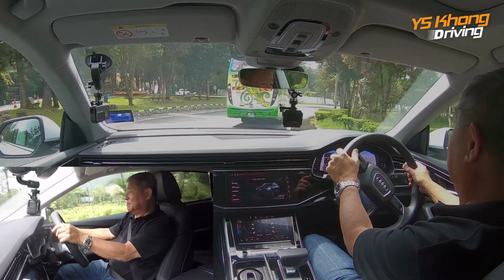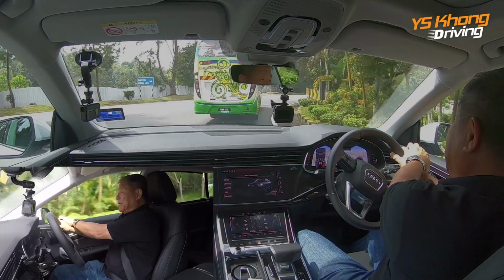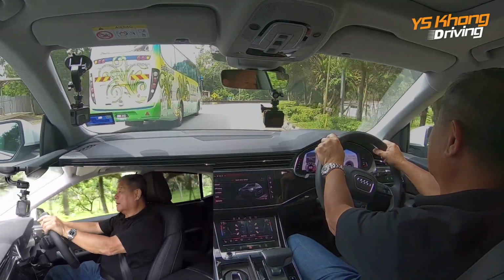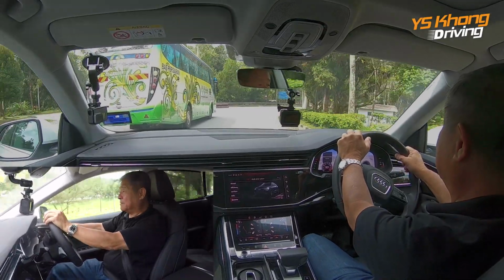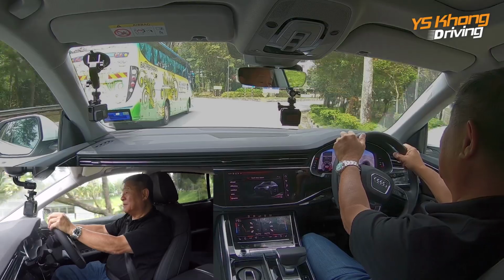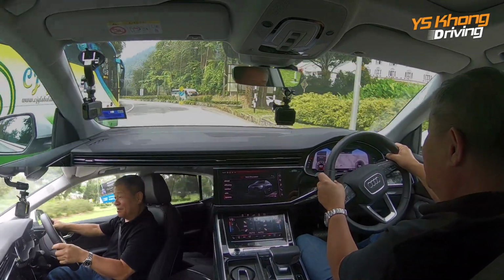Okay, I didn't mention before, but there's a head-up display in the front. I can see the speed, but normally when I drive at this type of road, I don't look at the speed. I only look at the rev counter. And so here we go.